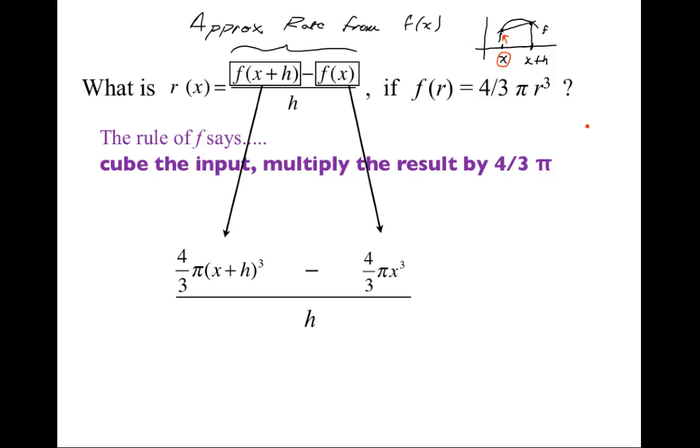Okay, and so then I gave you, and then we say that this is our approximate rate function. It's just r. Okay, and so this is actually now a closed form, right? Because we could give it values of x and h and it would spit it out, but we want to simplify it, a much more simplified version of this. So we could do some algebra. So let's go to GC and see that. This is what we're going to do on Friday. Didn't have time. So let's see how GC can help us with this.